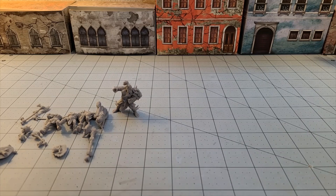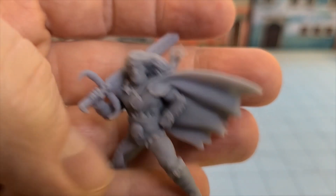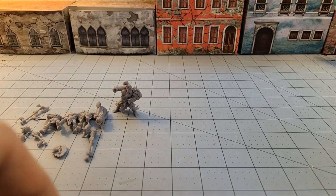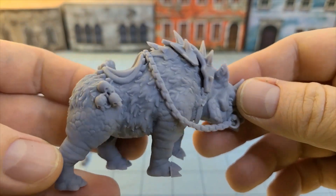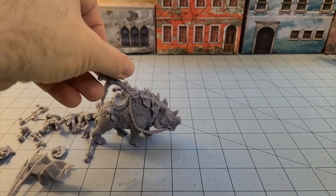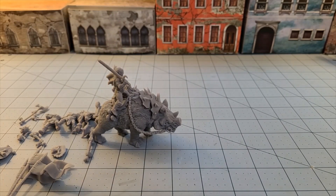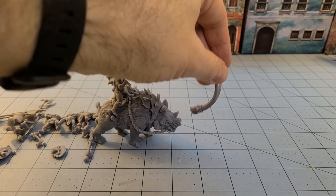They had a bunch of mounted options as well, including a whole slew of cavalry guys. Then I saw this dude looking all like Conan as he's headed through the procession, and the Basil Poledouris music starts playing in my head. He's got this big impressive — some kind of Pleistocene mammal. I've got his horn here off camera, and he's got these nice banners going on his back. He's actually supposed to sit on the saddle which is attached to the flags. Here's the nice big horn — I can't remember the name, I'll go ask my kid.